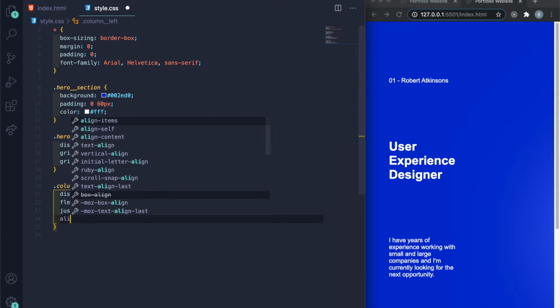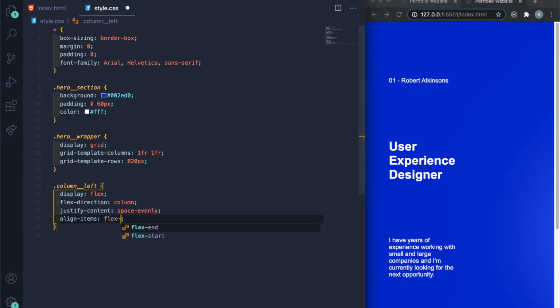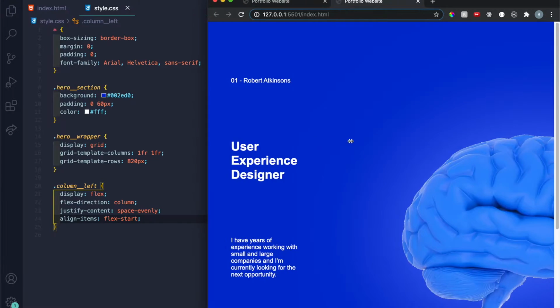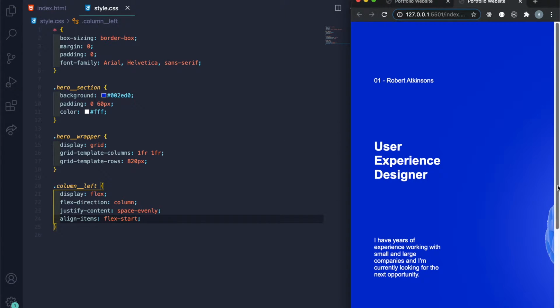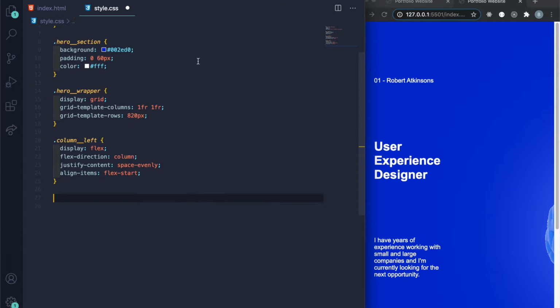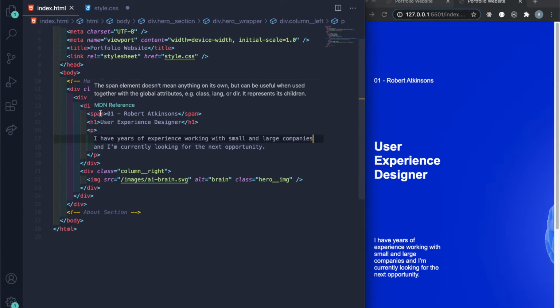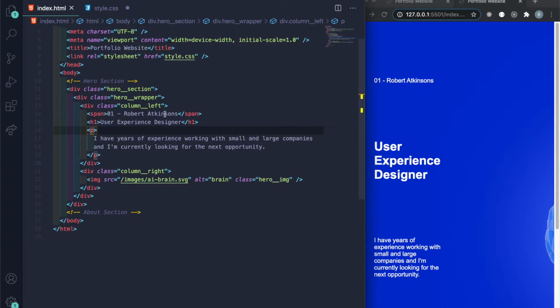And then I can align items to be flex start, just to ensure that everything is flush with the left side, so that nothing randomly switches over. You could go in and put a little class on each little text, but just to save time, this column left has the p tag, h1, everything inside of it.